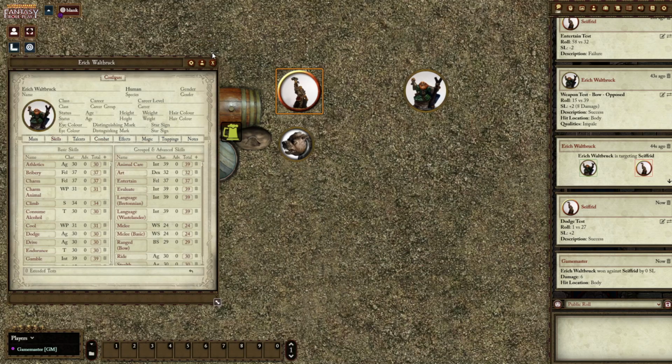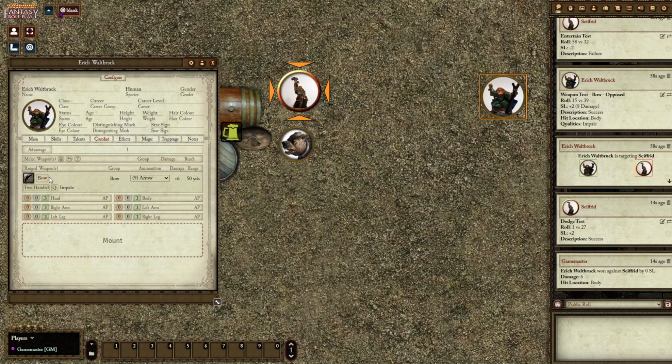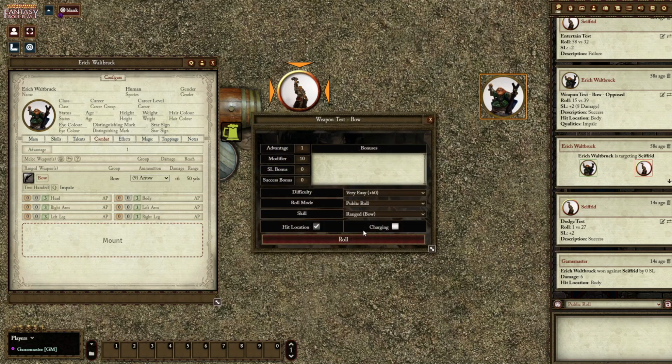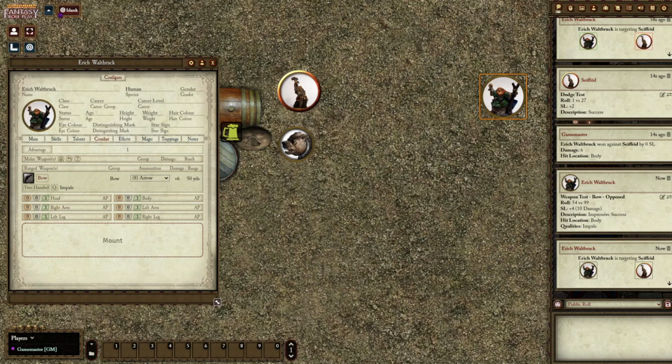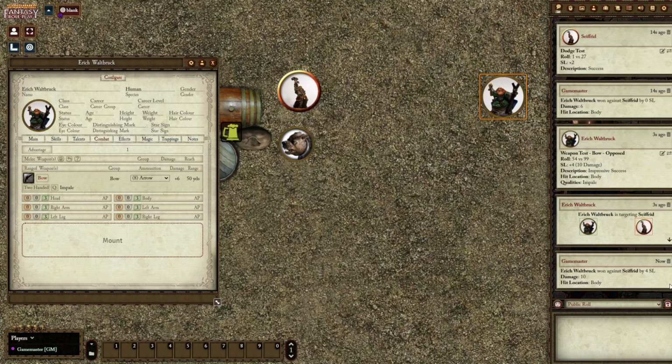But usually when you shoot someone, it is unopposed because you're further away, and he does not get to dodge. Let's see what happens. And you just click the arrow, and it will give you the results, and you can apply damage. Boom.